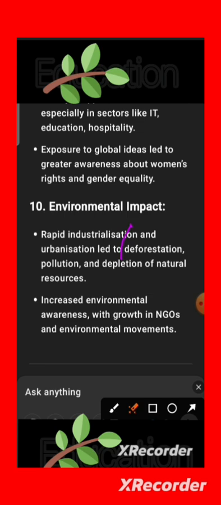Exposure to international media, fashion and culture. Social impact: youth empowerment, cultural changes, education and skill demand. Brain drain: many educated Indians move abroad for better opportunities. Loss of local industry: small industries and traditional artisans suffered due to competition from global products. Environmental issues: industrial growth increased pollution and resource exploitation.